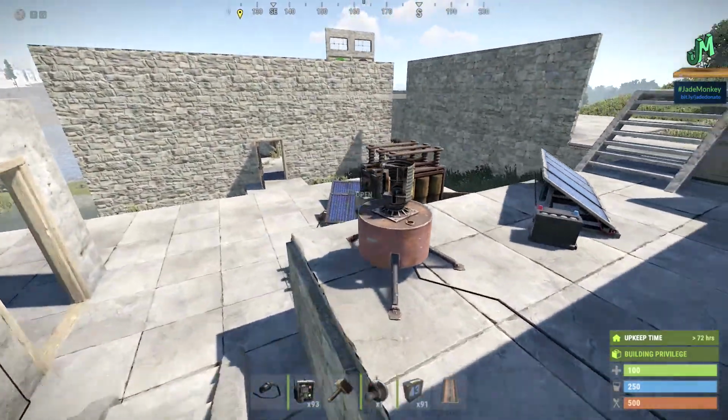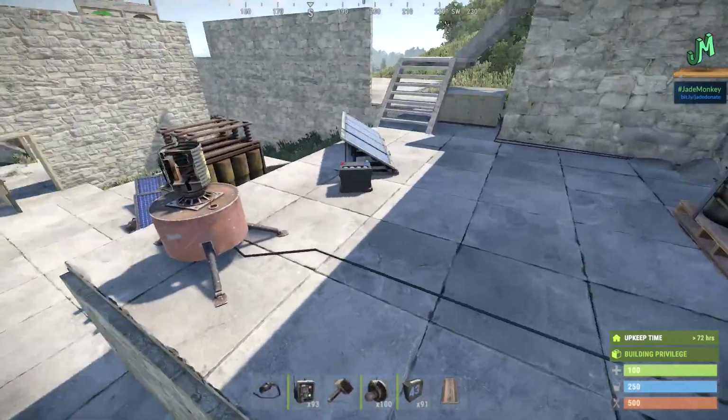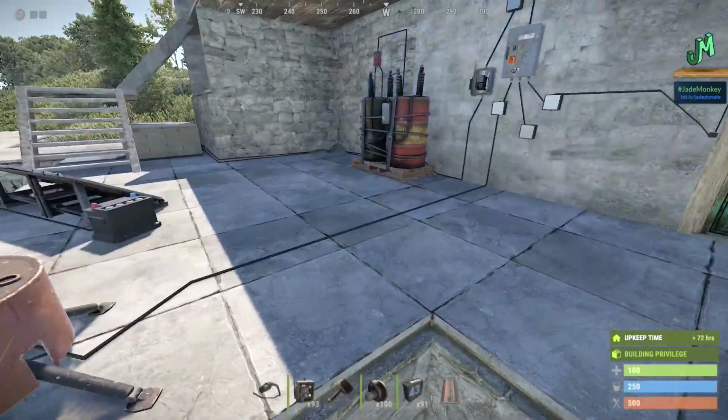Now, one of the other pieces here, and again, I'll go over turrets in more detail in another video, but we're just going to give you the basic rundown here. One of the major things that's changed is, A, you need the batteries, or you need power input.